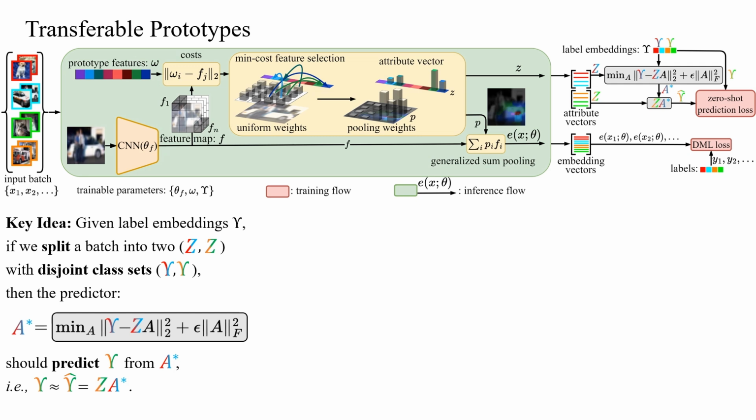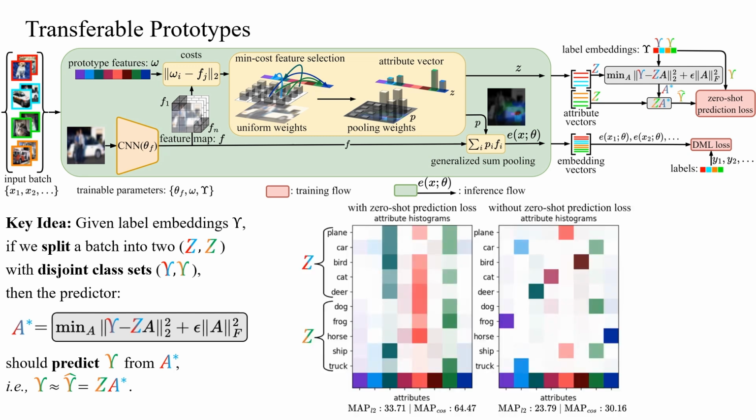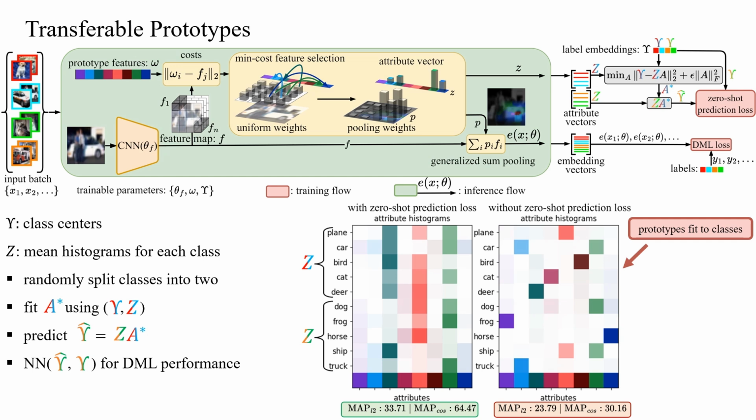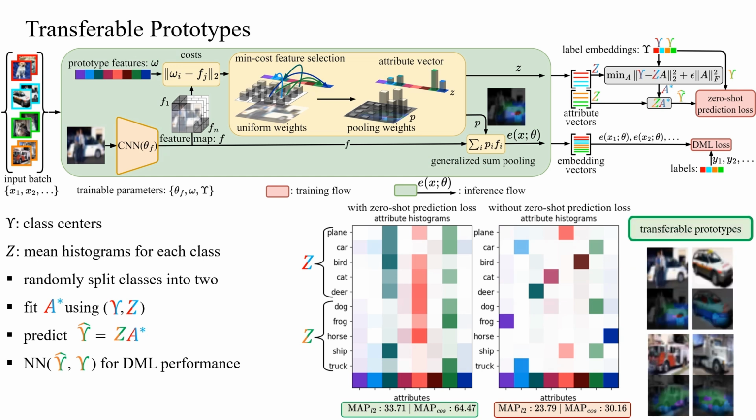Now, let's see how this concept performs in practice, specifically on the CIFAR10 dataset. Without the zero-shot regularization loss, prototypes tend to align with specific classes, but with our method, we attain shared representations. When we quantitatively assess the generalization ability, we see that prototypes learned using the zero-shot regularization loss consistently exhibit significantly better generalization performance. This result is further confirmed qualitatively when we inspect the prototypes representing the images. With our approach, images are represented as a combination of them.